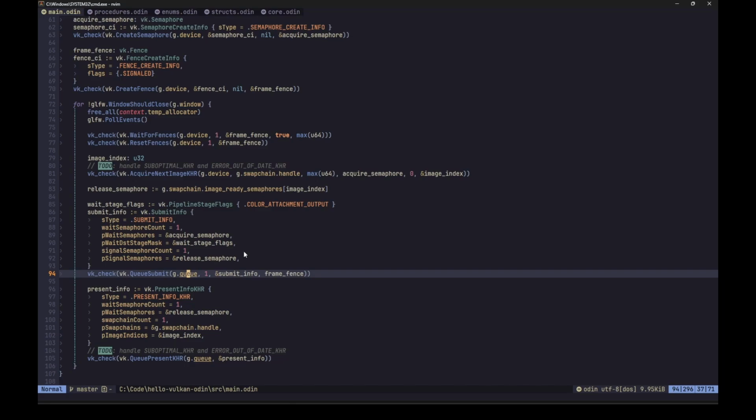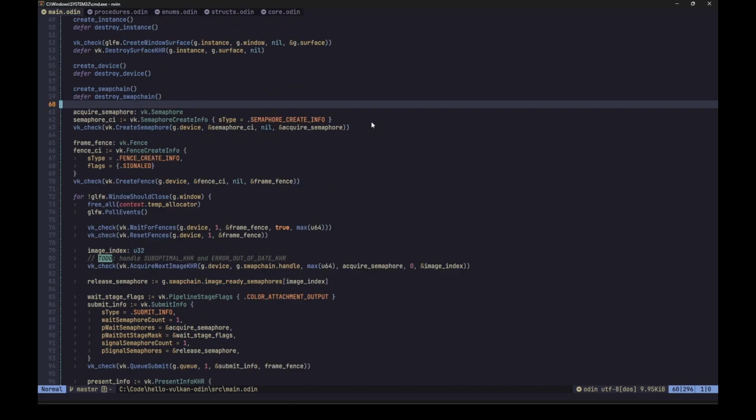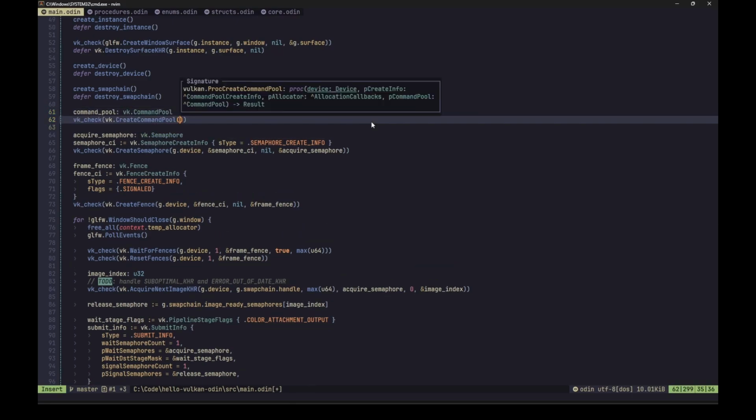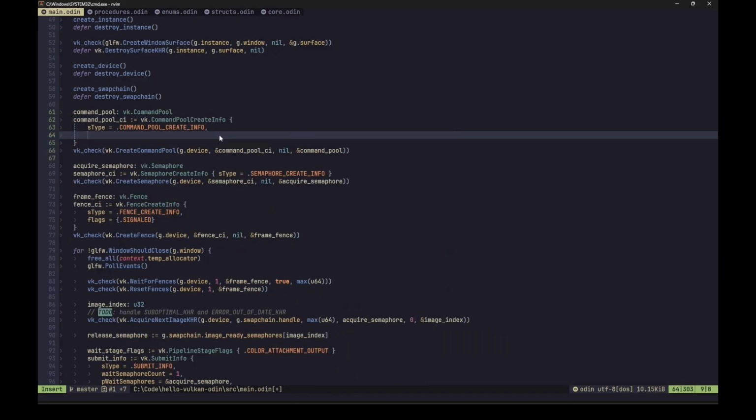So let's do that. Let's keep it all in our main function for now. Let's introduce a variable for that of type VkCommandPool. Follow the usual pattern of create commands. So vkCreateCommandPool takes a device, the create info, the allocators, and the pointer to the result. Now the create info is obviously VkCommandPoolCreateInfo with a fitting sType.